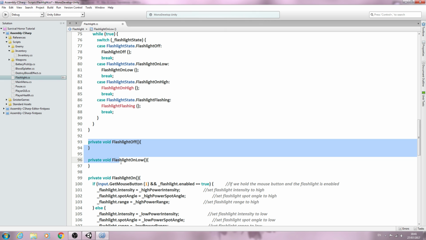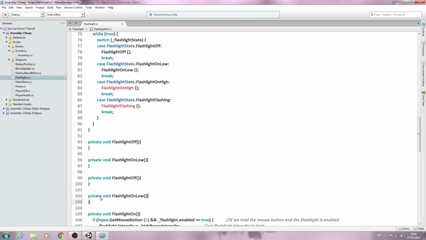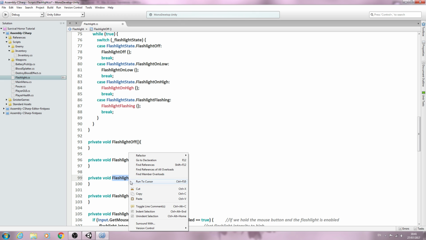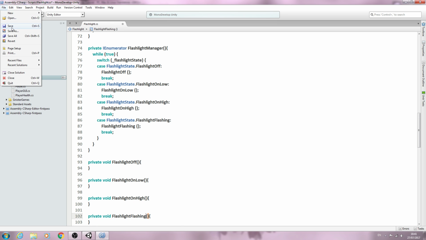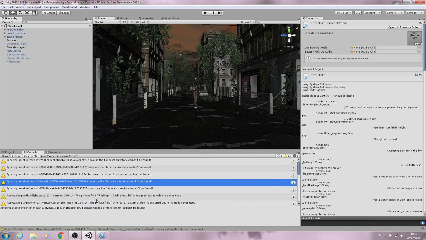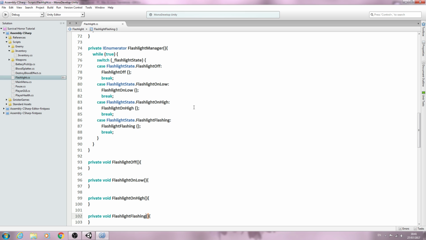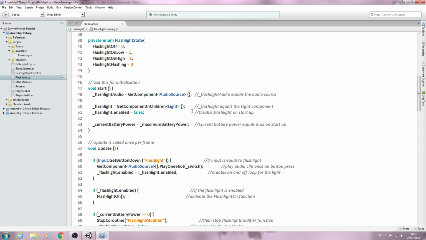Again, we're going to get 2 red errors. I'll copy both these voids, we'll paste them in, and we'll just swap out the naming conventions, and we'll also change this one here. So with that said, all the red errors are gone. Let's save that off. We'll just double check we've got no further red errors, which we have not, so that's very good. And in fact, there is one last thing we can actually do in the void start.